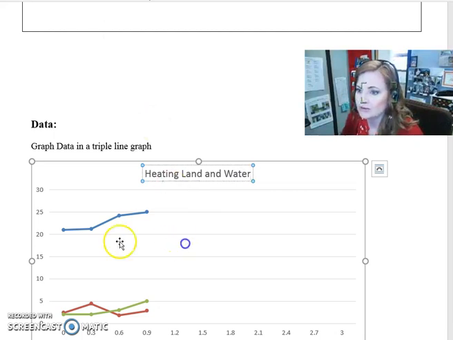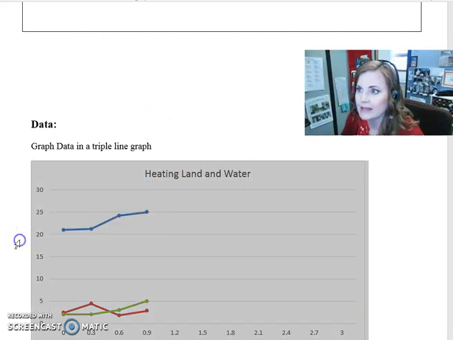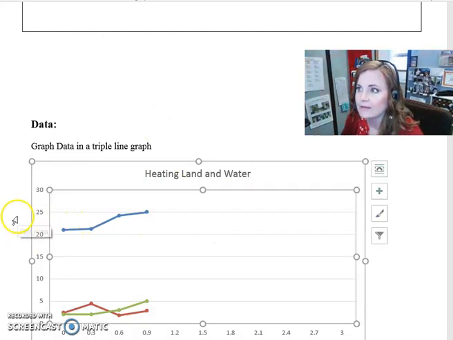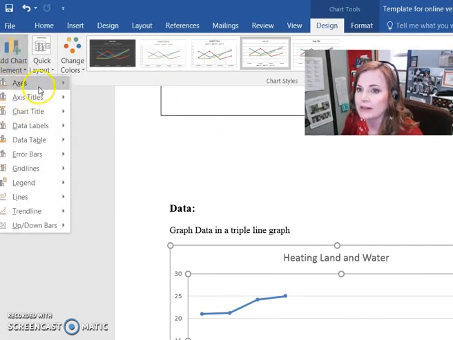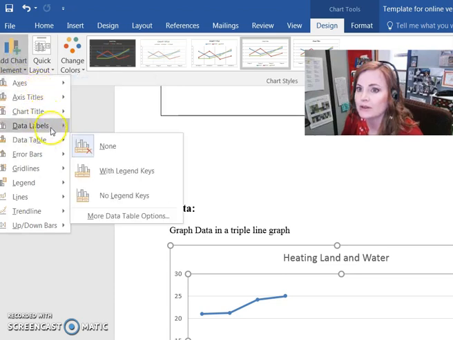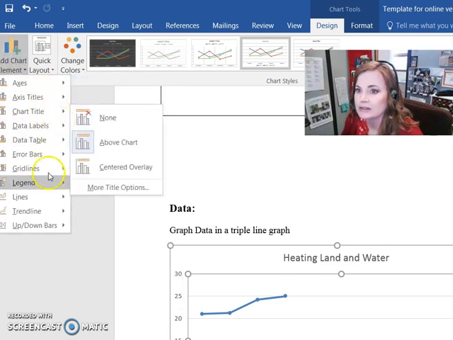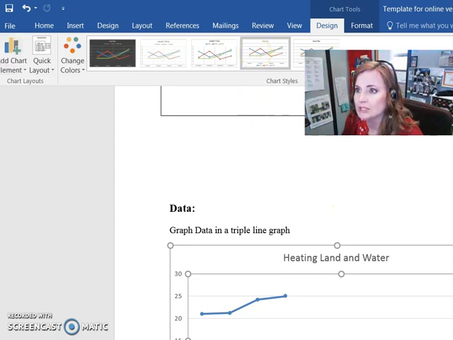There's lots of things you can do. You can add labels on the axes just by double clicking on the graph itself. And then if you go up on the top, it tells you all sorts of things you can do. You can add a chart element, different labels here, titles. So it gives you a lot of options, which is kind of nice.